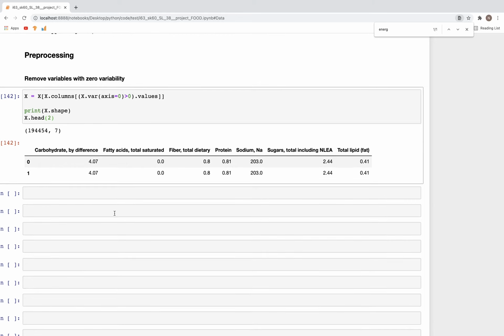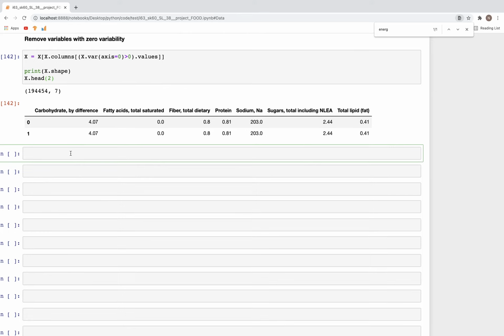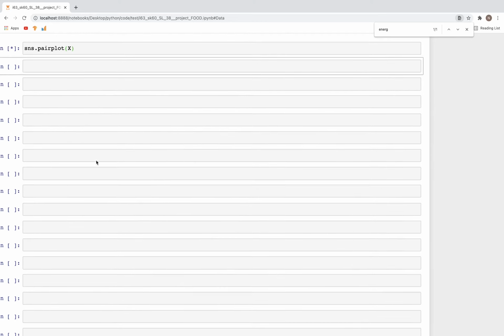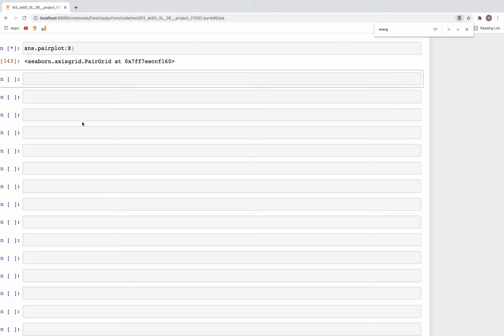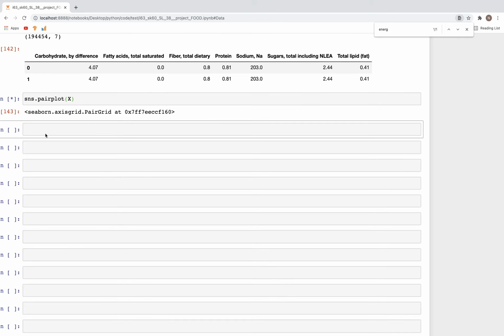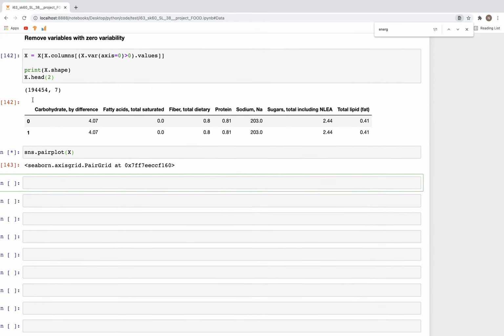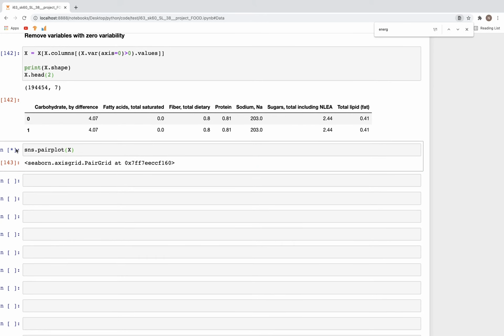For collinearity, we could also create a pair plot. So sns.pairplot(x), and that will generate the plot. Alternatively, a much easier way is to create a heat map. So why don't we add a heading here?